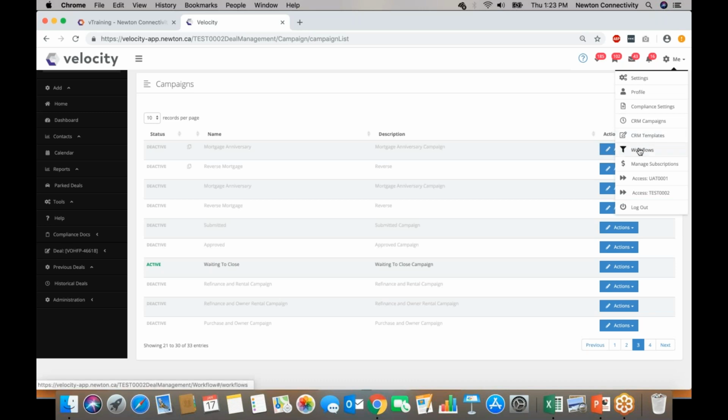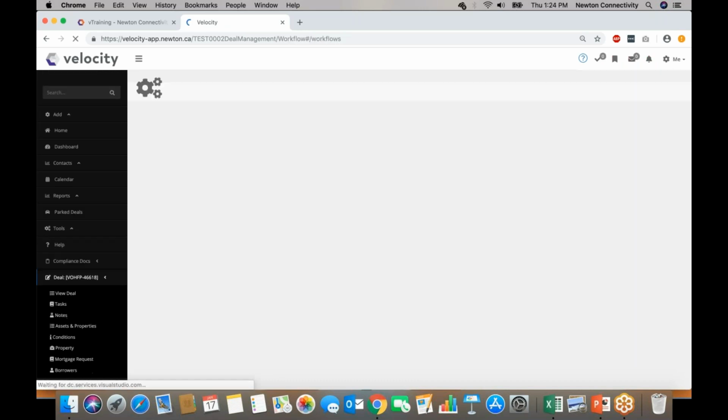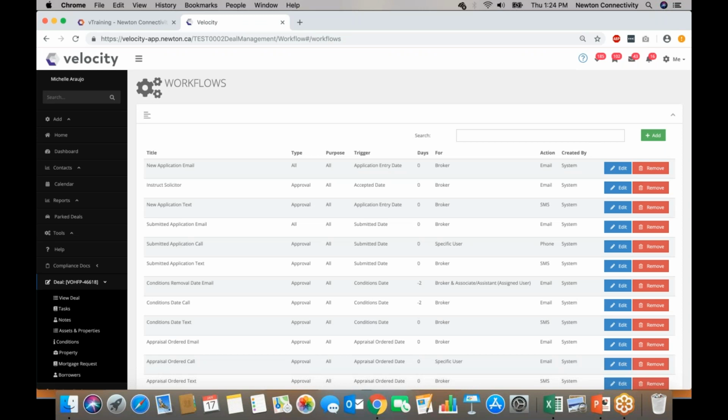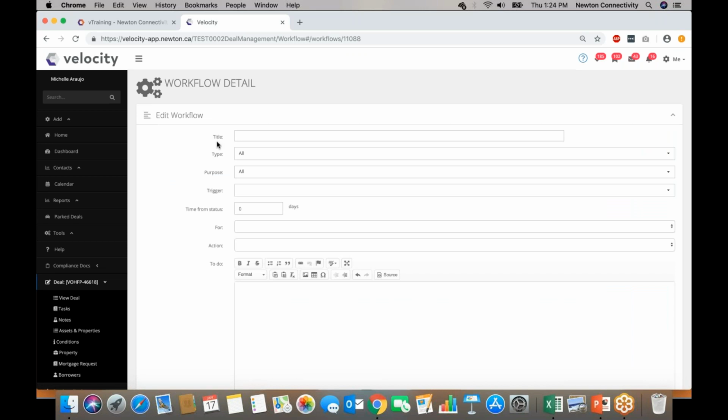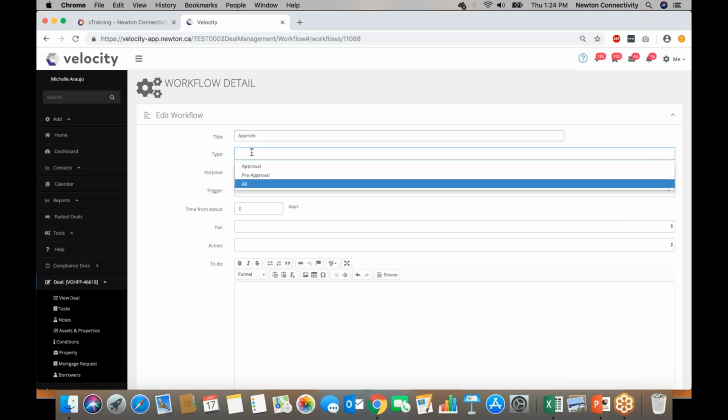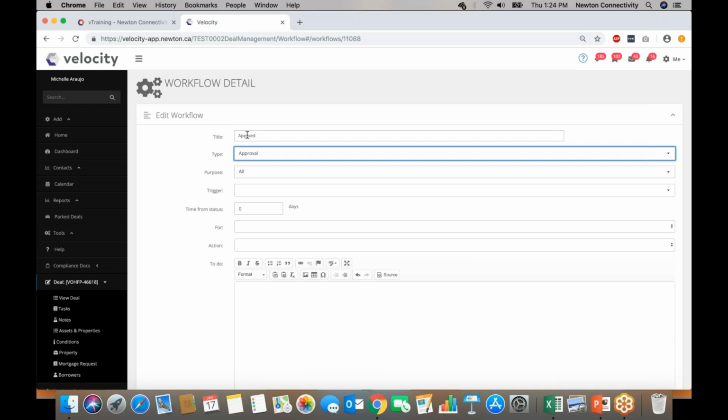So when it comes to your workflows, these are the pieces that you're like, okay, I do like the idea that it's something that happens, it's based on a trigger, and I can decide what that trigger is. So when you're creating a workflow, you say, okay, this is my approved deal workflow item. This is my active campaign. It only works for my real deals, not for my... actually, it could work for both. You could say, even if it's a pre-approval or a real deal, I want to call the customer every time I have an approval for them so I can answer all their questions live.